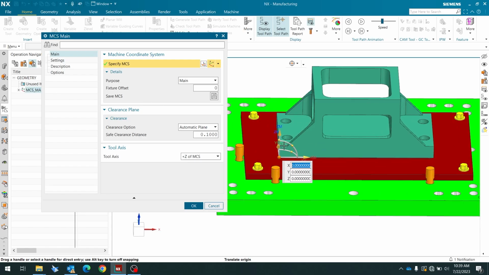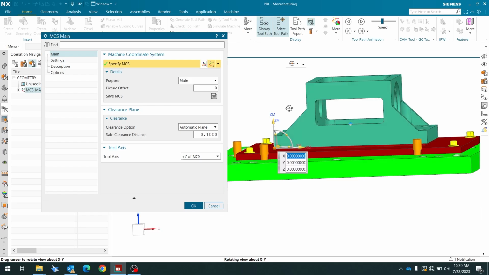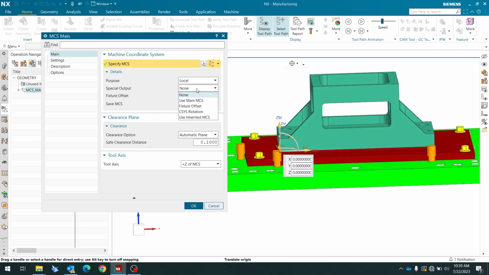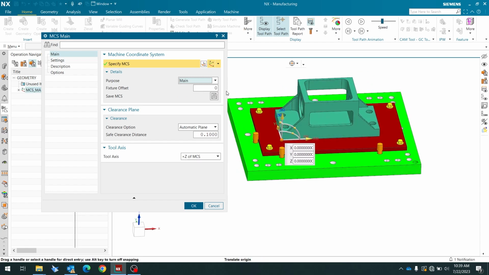So our main intention is to manipulate the MCS. If I want to make a movement, then I can use this. Main is used if you are working with a single component.